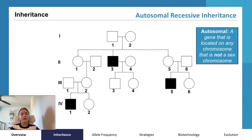You'll more often than not see autosomal recessive inheritance because a disease will generally be the recessive trait. That is because diseases are generally a non-functional protein, so they will get overridden by a functional one. You'll see this a lot more if you explore it at a higher level. But for the moment, grasping these principles through Punnett squares and pedigrees allows you to gain an insight into how autosomal recessive disorders are inherited and why genetic counseling and testing are essential for families with a history of such conditions.